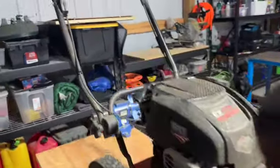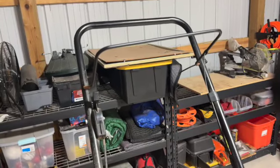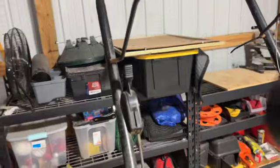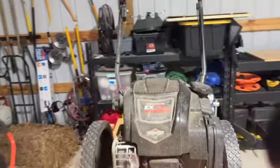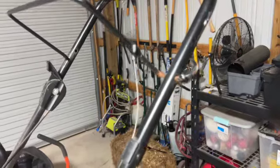I would say the start and stop breaker bar here, this is what engages the actual rotation of the trim line. As you can see, this pops out. You see it right there? It has popped out since a month into owning this thing. I've tried wire tying, I've tried everything. As you can see, this also came loose on this side. Just not a great design.